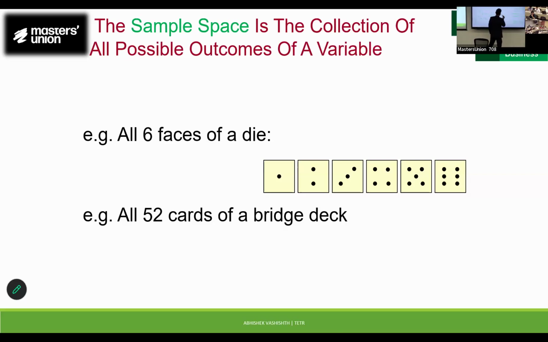5C3. What will be the formula? What will change? This will become 5 minus 3, 2 factorial. And this will become 3 factorial. So this will cancel out from this. So it will be only 5 into 4. Right? 10. There are only 10 ways in which I can select these 3 people out of 5 people without repetition. Will you remember this nPr and nCr? What is the formula for nPr? I don't want you to remember the formula, but I just want you to understand what is P. P is possible arrangement. C is selection.